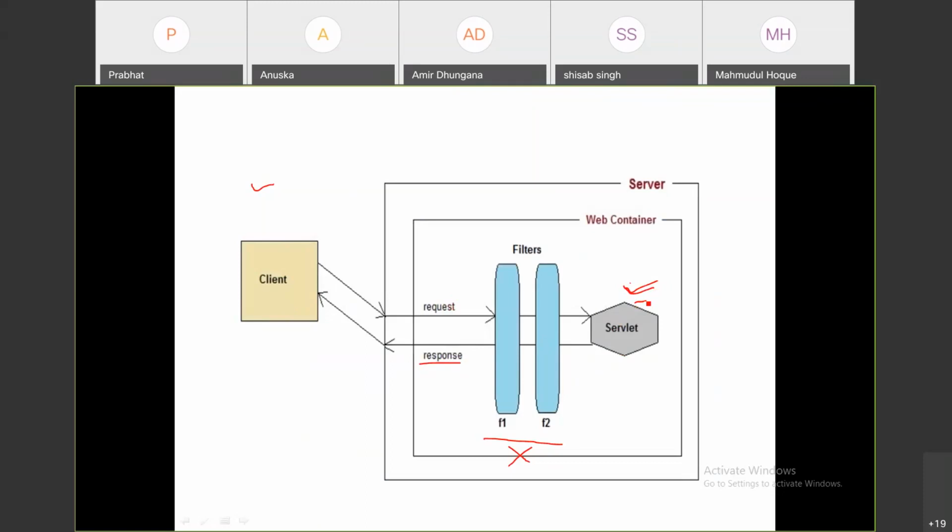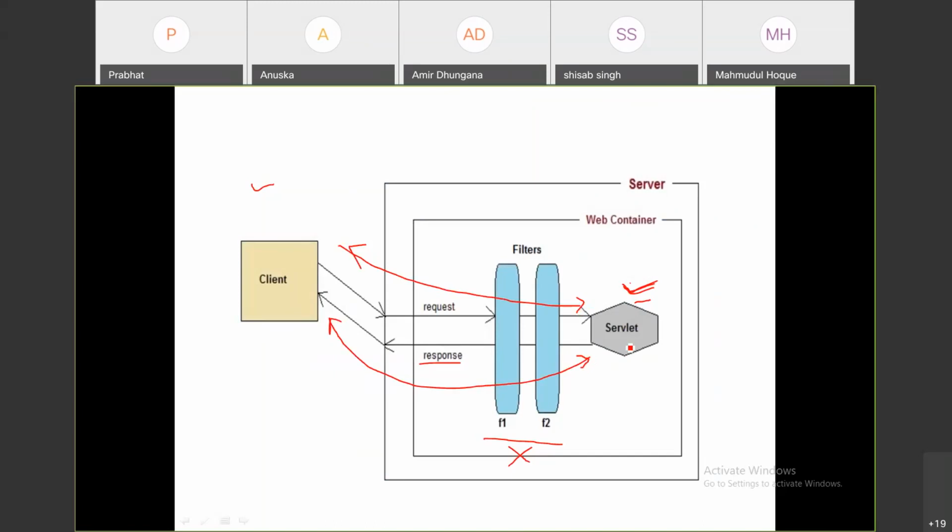So before processing starts, before doing the processing of the request, if you want to do something in this time interval, or after processing, if you want to do something, then you can use filter.